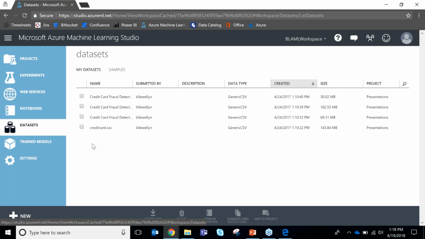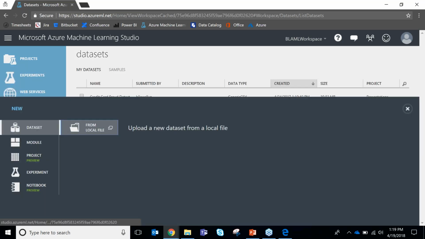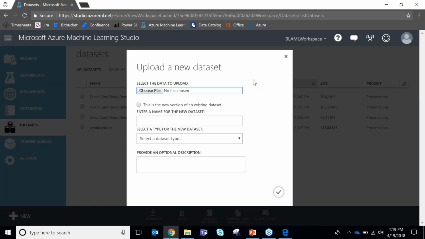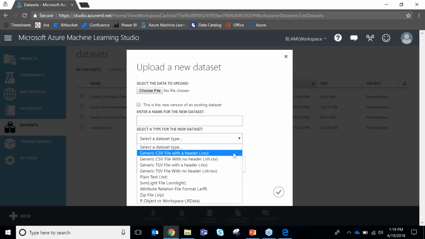One of the more important questions when we're looking at a tool like this is, how do we get data in and out of it? How do we actually use it? One of the ways that we can get data in is going to data sets and clicking new down here. We can do from local file. If you have data stored on your local machine, you can bring it in this way. It supports a few formats. Mainly, it just supports text formats. It also gives you the option of importing custom R or Python information directly into Azure Machine Learning. You could use that if you were using some of the more advanced custom R and Python scripts. In our case, we won't use any of that.